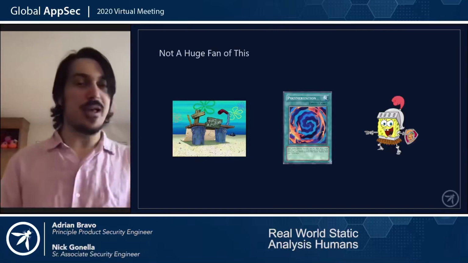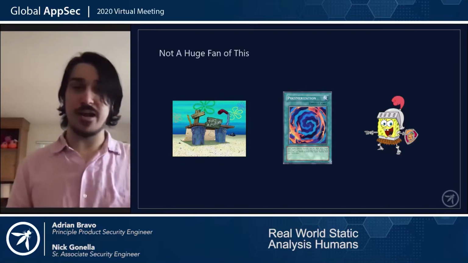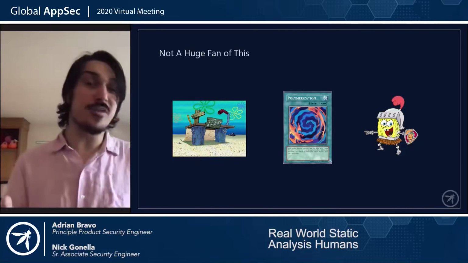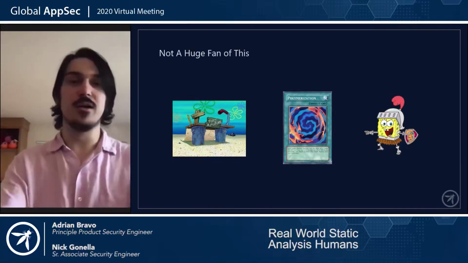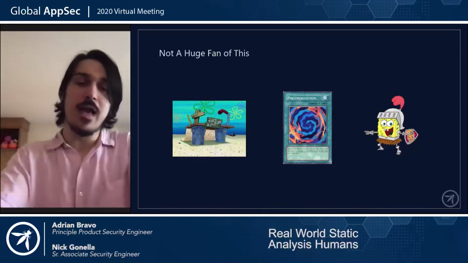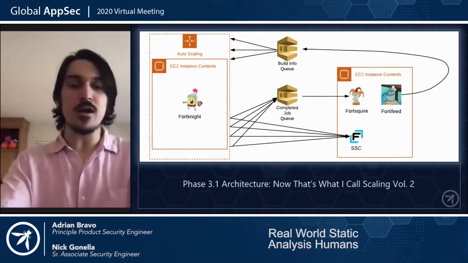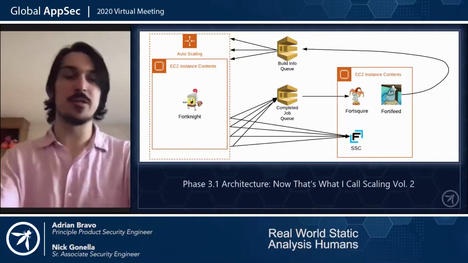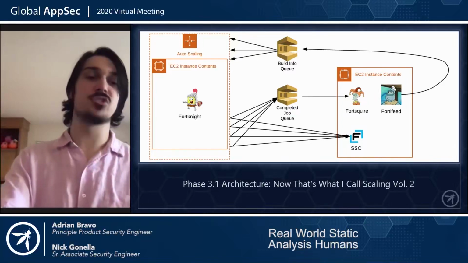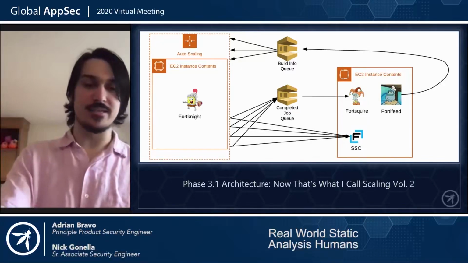This had the additional benefit of removing our dependence on this undocumented cloud worker API, which, while seeming very stable, is undocumented. You never know when it might all of a sudden change and add brittleness to your configuration. So we're going to actually combine these two into one. And what we're going to end up with is a simpler architecture. Again, we have our Fortifeed feeding into our build queue, but this time our Fortnight is going to fan out and not just translate, but also scan, and then add those scans into SSC.